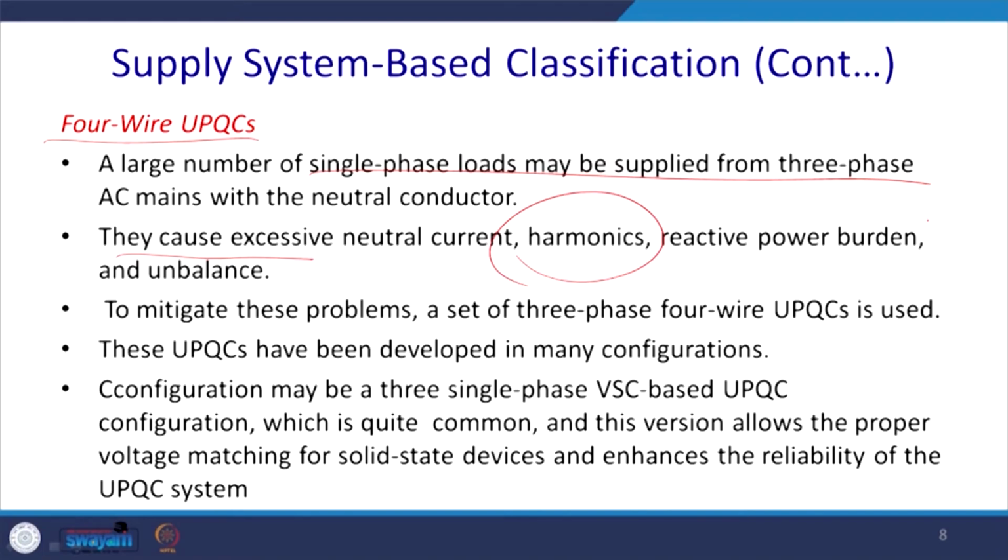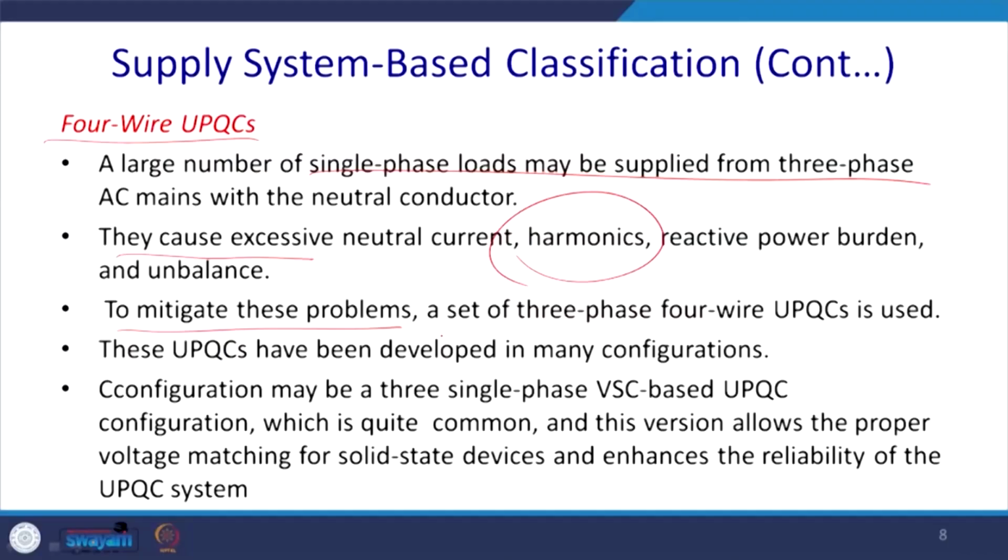If there is an unbalance in the voltage, it is very difficult to clean up by this shunt path. We assume that it is not there, as the DVR has already compensated. But anyway, since the DVR is an integral part of this system in the case of the UPQC, it has been cleared up. To mitigate this problem, a set of 3-phase 4-wire UPQC is used. So, for a bundle of problems, you just put in one single solution. This is the way.